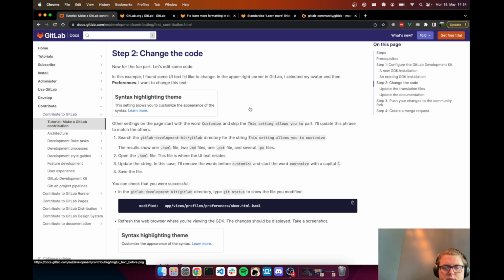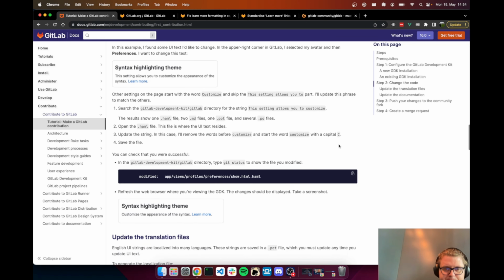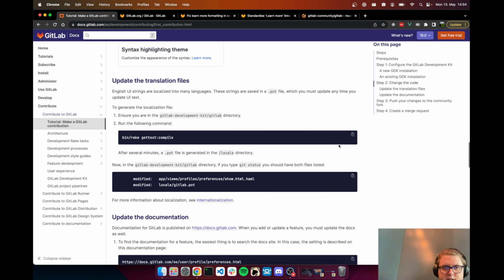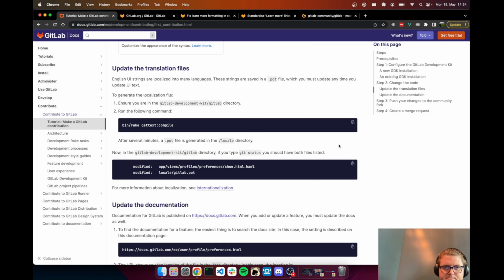Okay, cool. So I'm going to go through this once Gitpod starts because it'll make more sense. I'll just see if there's anything else we can update. Yeah, so this is going to be important for later, because when we update some content, some text, we're going to need to run an update on the translation files.